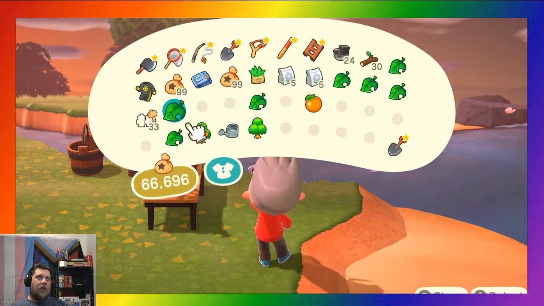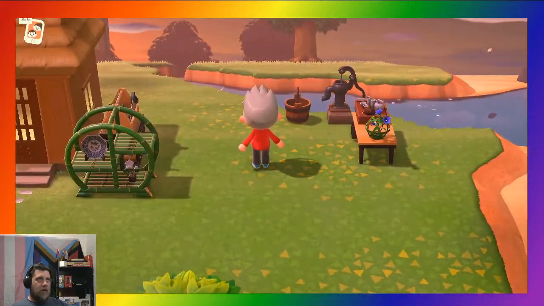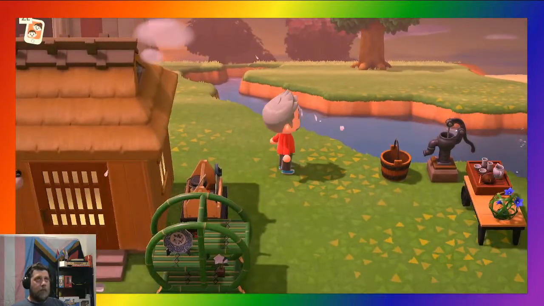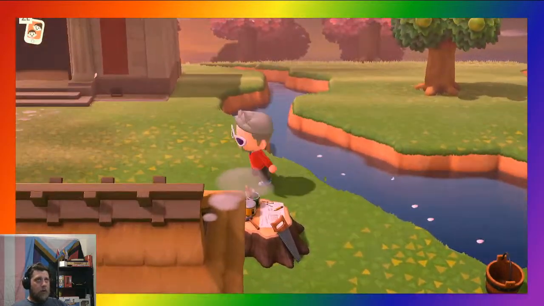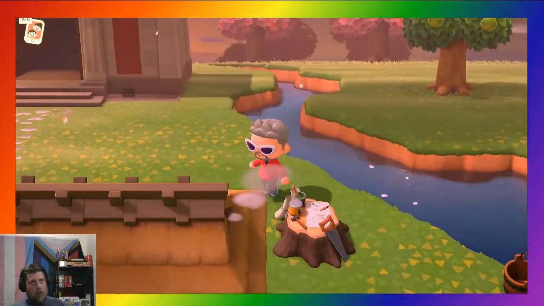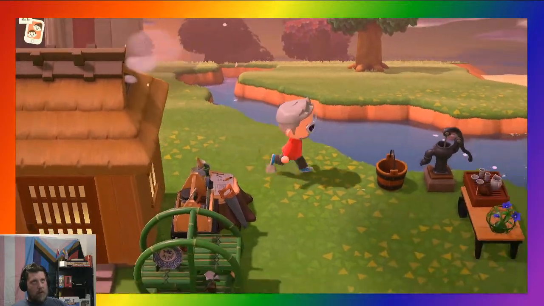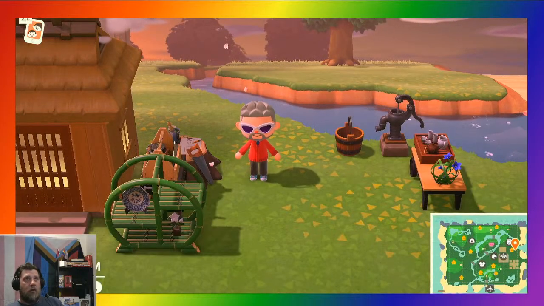So we have the cypress plant, the cypress bathtub, and simple DIY workbench. All right. I think the simple DIY workbench could go here, or not. Maybe here, I don't know. There we go. That's what I wanted to see. Yeah, I like that. That looks really cute. At least I think so.